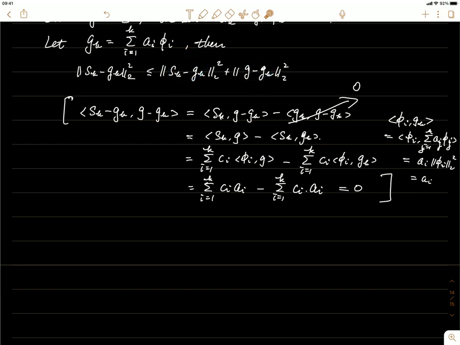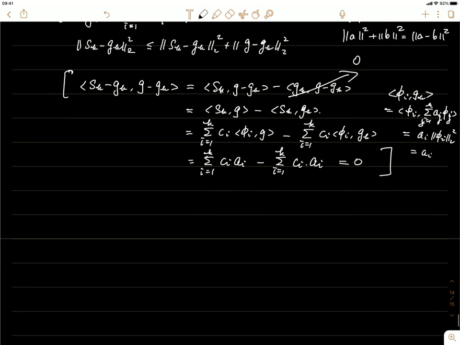And that's why when we have two orthogonal ones, if this inner product is equal to 0, then the norm of A squared plus the norm of B squared is equal to the norm of A minus B squared. Okay? Right? Because this is equal to 0. So break the square, you just have these two terms plus 2 times the inner product, but that is 0. And because of this, we can continue from there.